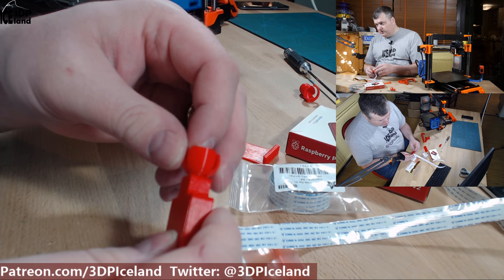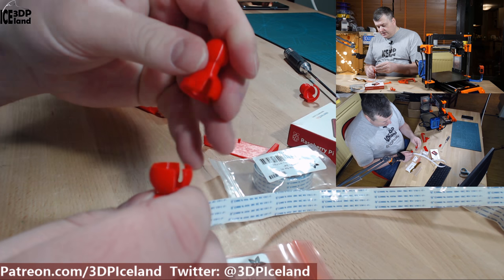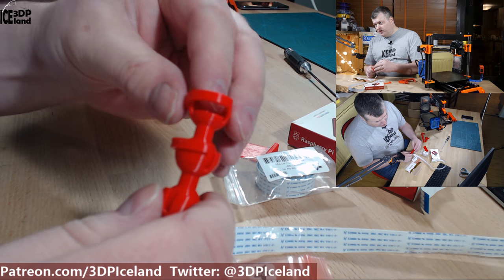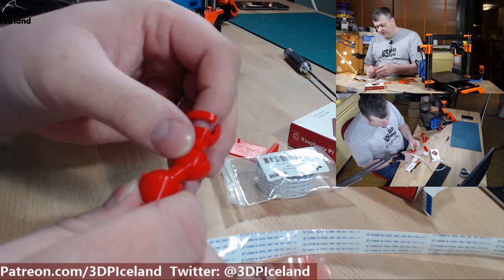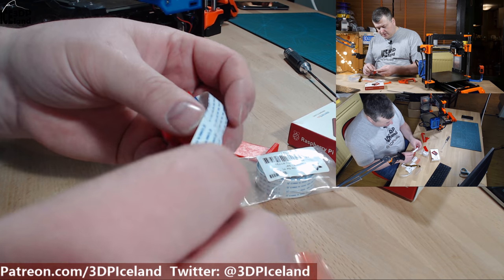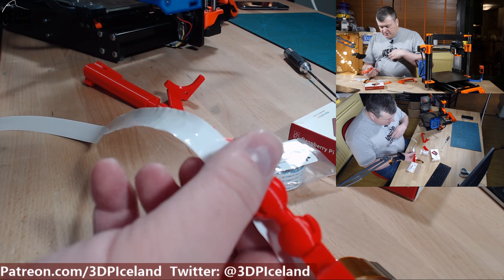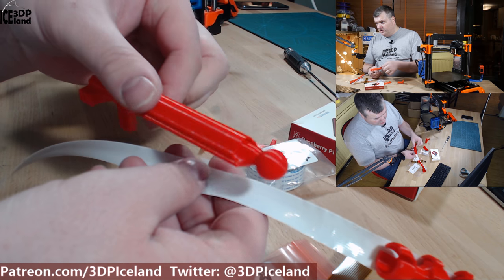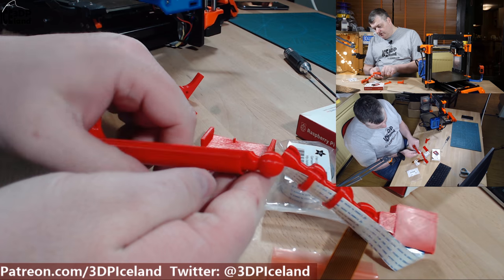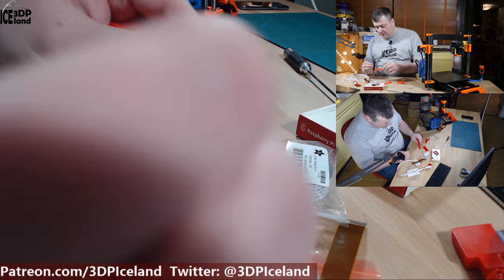There's a link piece with a square part that goes in here — you may want to super glue this so it won't rattle, but I want to install everything first before adding glue. I also have two links with a cable management system that snap in. Note that one link shown here has a broken arm — I still need to reprint it in a better material than PLA, probably ABS or PETG. The cable goes in a 45-degree bend and slides underneath the cable management system to be held in place.